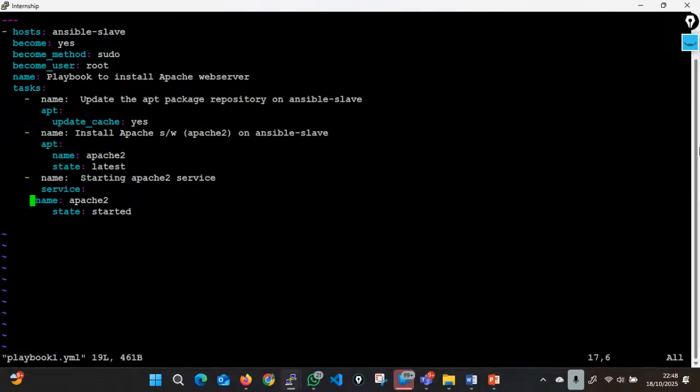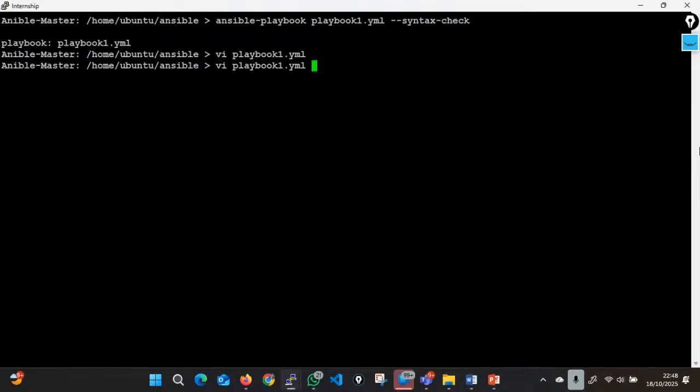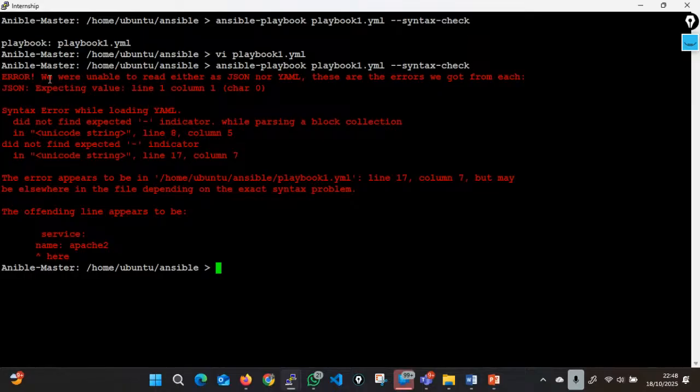Let's see, and now I do the syntax check again. You see, this is an error. It is not finding the expected indicator of the code, so you have to maintain your YAML syntax.